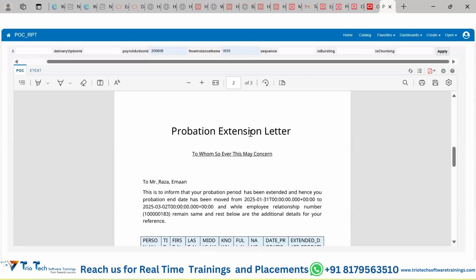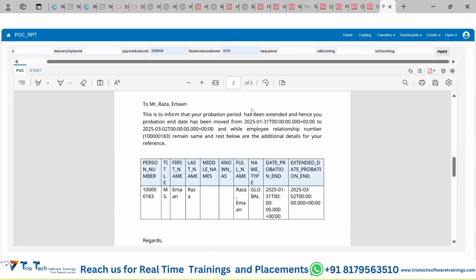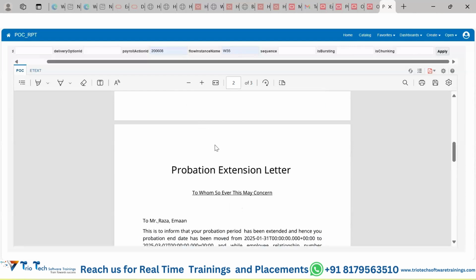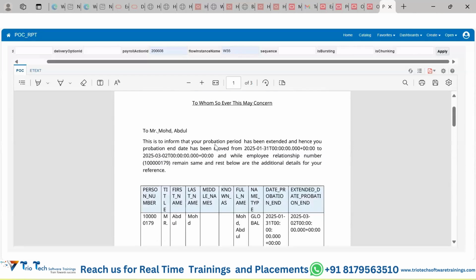The company has to issue a letter to the employee, informing that the probation has been extended by 1 month and is now going to end on this date. These are the basic details you want to give. That's how we have to produce custom letters for our client.